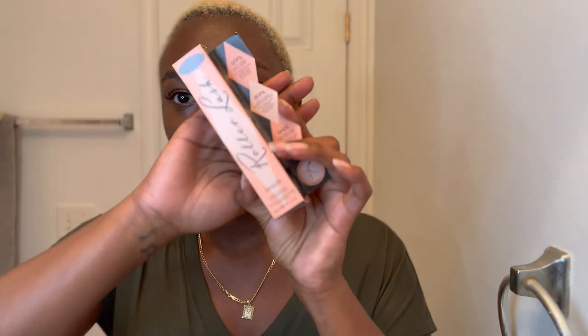I'm not doing a full face or anything like that, I'm just gonna test out these products. I also got a couple of samples of the Pore Professional Pore Primer — I've heard a lot of good things about this and I'm super excited to try it. I also got the 24 Brow Setter, and I'm not even gonna lie, I tried this and I am in love. And then I have their Roller Lash — I won't be putting this on because I still have some extensions on my lashes.